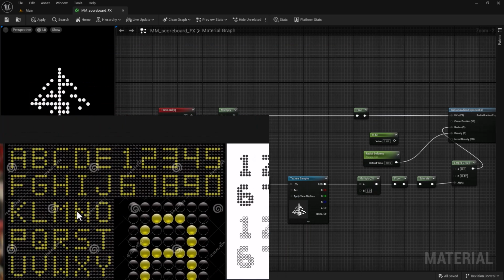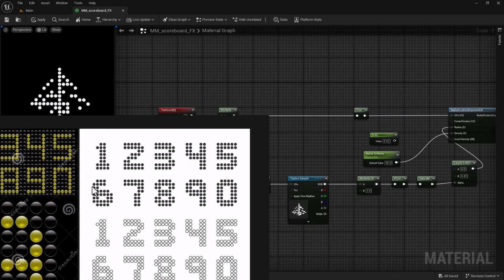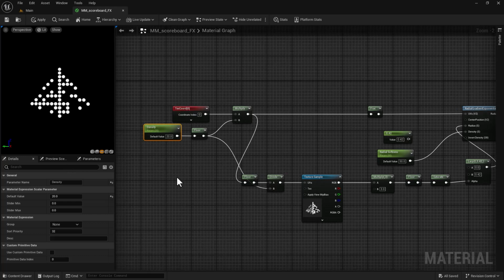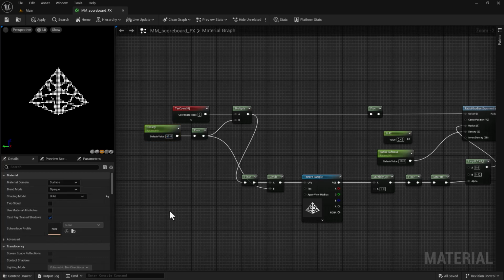I'm getting kind of the same shape here. Now let's continue because we still have more things to do. In terms of pixelation, I can go in there and put down, I don't know, 40, 60, and get the scale that I want. But right now it's just black and white.